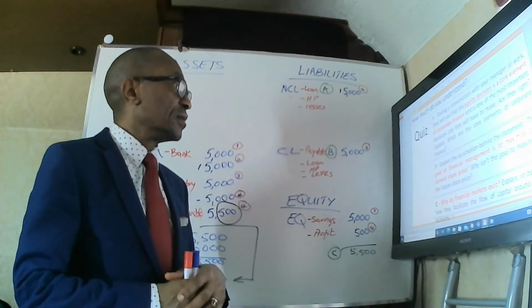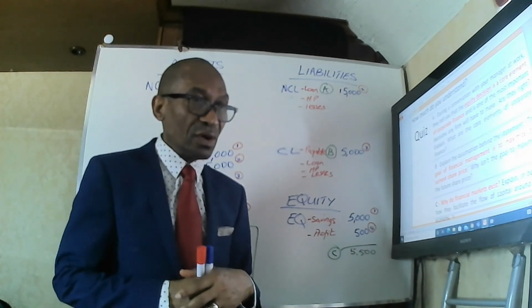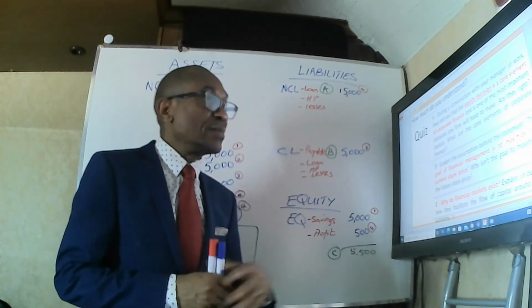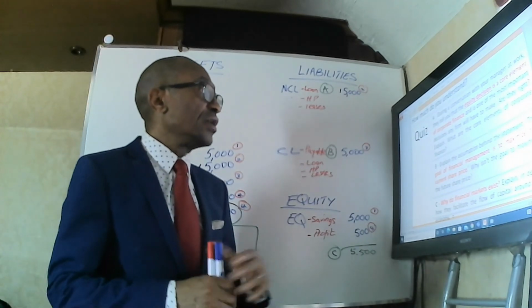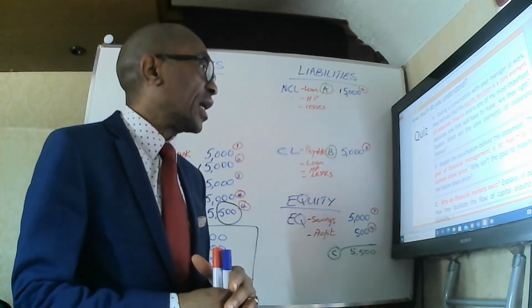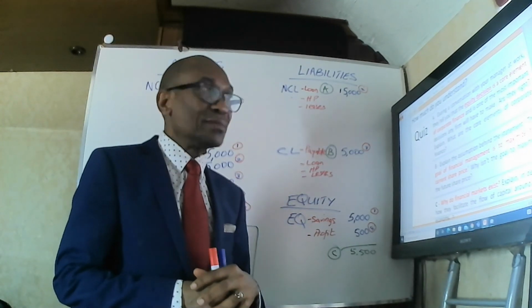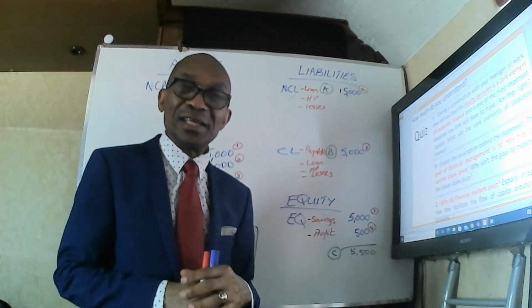Think about this. The third quiz here for you to look into is, why do financial markets exist? Explain in detail how they facilitate the flow of capital around the economy. So do this in your own time and revise what we have done today.